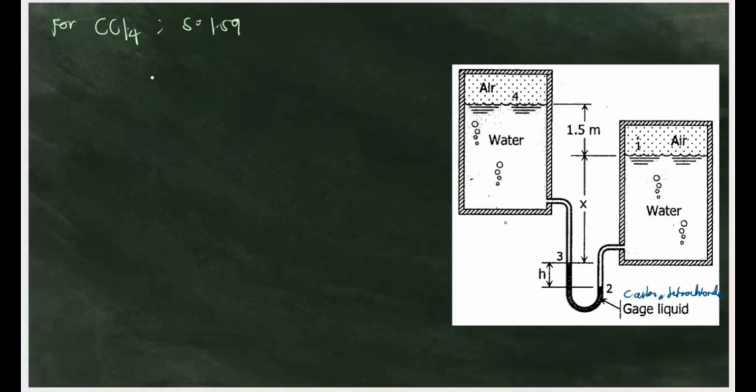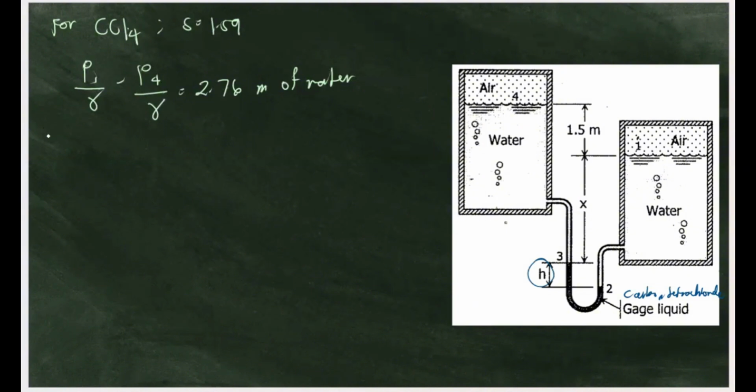Ang tinatanong sa atin is, ano daw itong deflection na to? Dahil sinabi na ang pressure difference daw ay the same with what we have computed sa mercury, which is 2.76 meters of water. So, ang gagawin natin is magsasama ulit tayo ng pressure head, that is P sub 4 over gamma, from left to right. Pwede nyo gawin to sa inyo, right to left. Tingnan nyo kung parehas. Basta tandaan ninyo, kapag nagbabasa ng pressure head, kapag pababa, positive, pag pataas, negative.